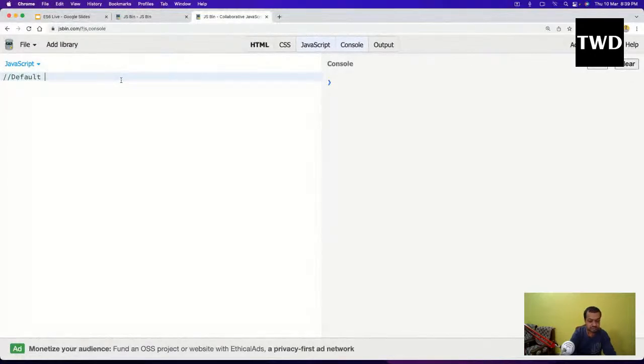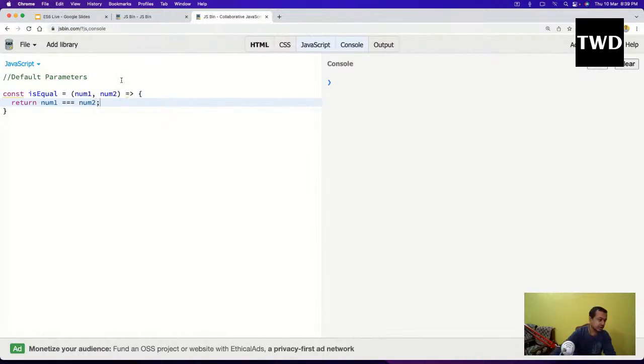Default parameters. I'll do a const function that takes num1, num2 and returns num1 triple equal to num2.